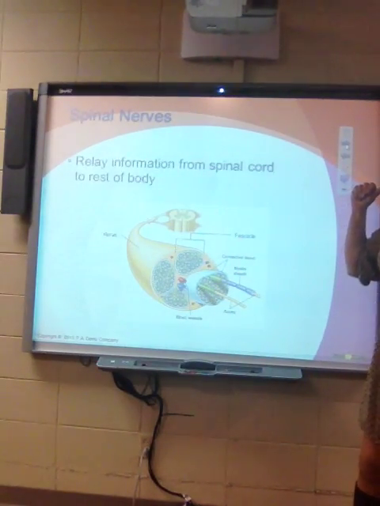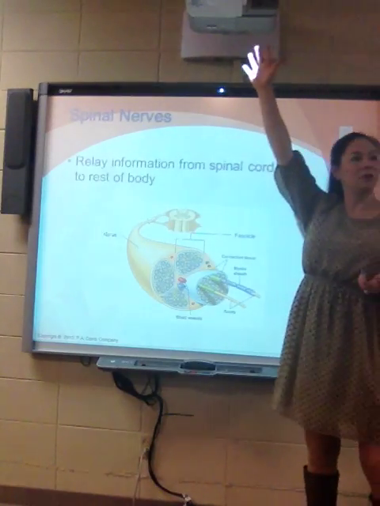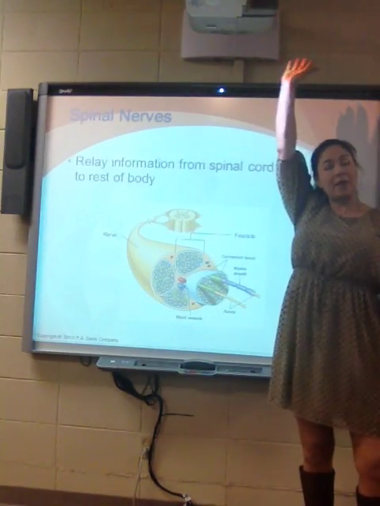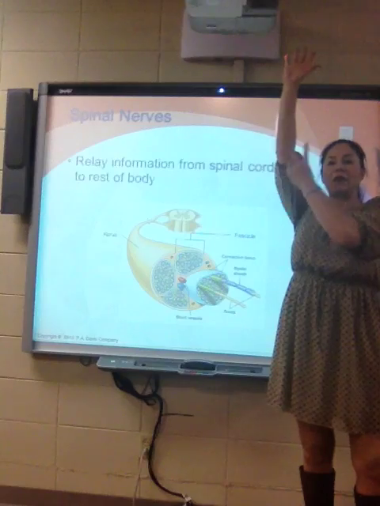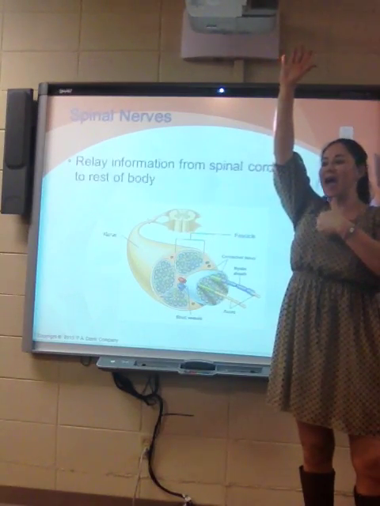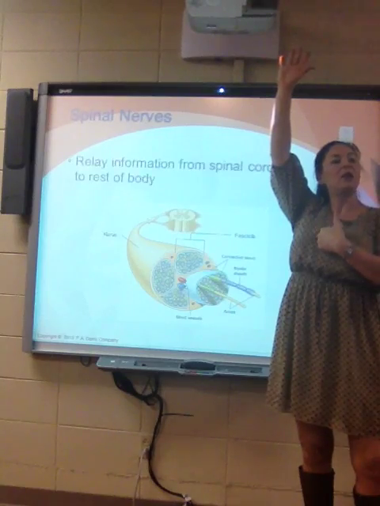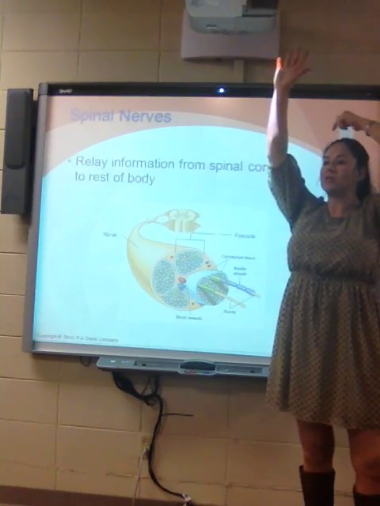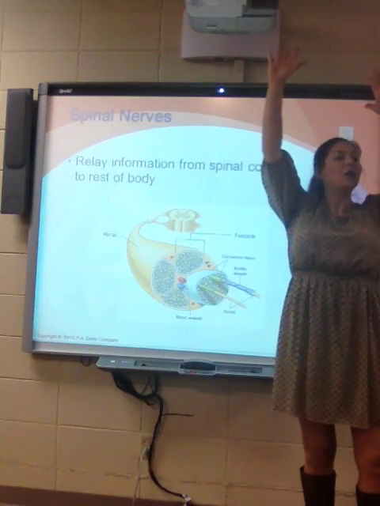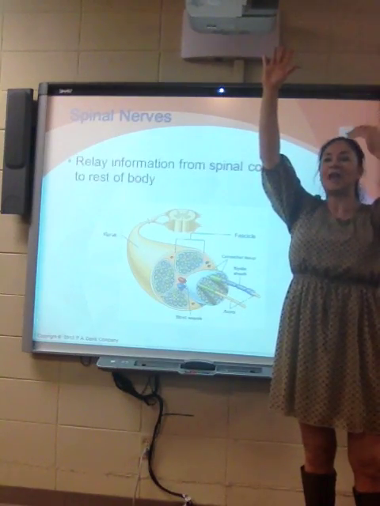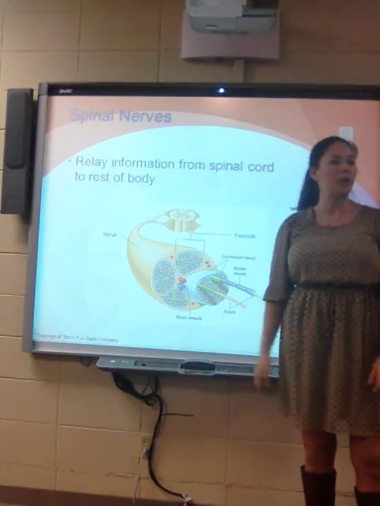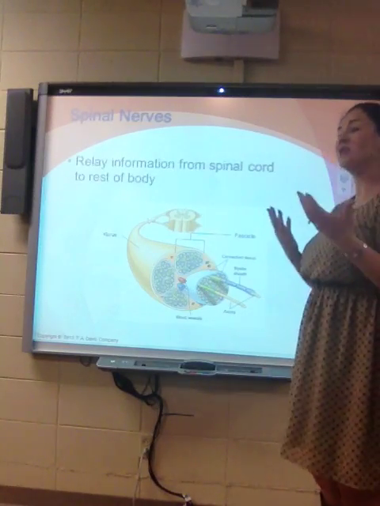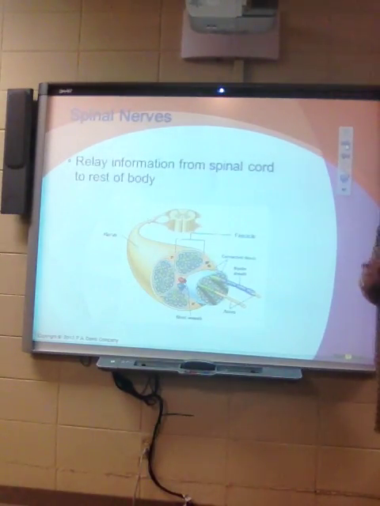So, things like me raising my hand or holding my hand up and it gets tired, sensory would be the sensation of my muscles weakening. The spinal cord sends that ascending tract, or dorsal tract, going up to the brain. The brain says, well, hello, dummy, lower your arm. And that will send that down the efferent tract or ventral root tract, and tells me to lower my arm. So that stuff does go to the brain. You'll see in a minute we don't send everything to the brain. Some things we don't need to think about.